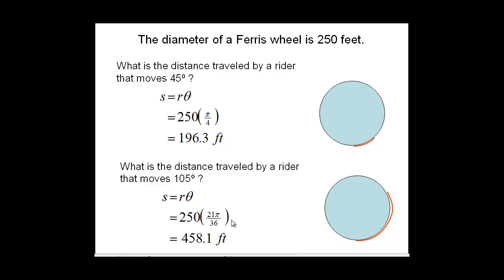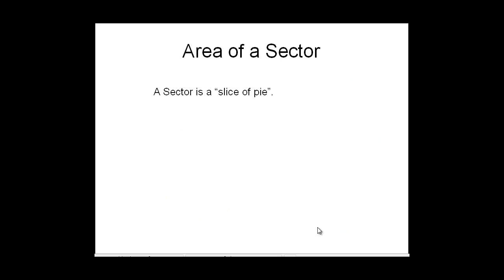So that's how you find the arc length, the distance you go around the curve, the arc part. Now the area of a sector. The area of a sector is like a slice of pie. It's the amount of pie that you physically get. That's the area this time, not just the perimeter or circumference. So if you have a circle, this slice of pie that you're eating, that is a sector. And the formula for that is going to be A, since it's an area, is 1/2 r squared theta.